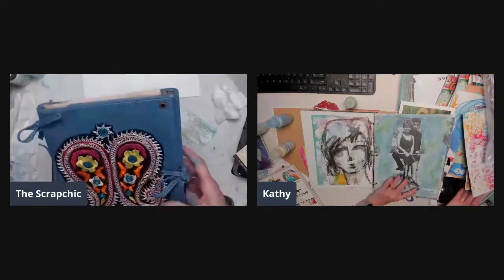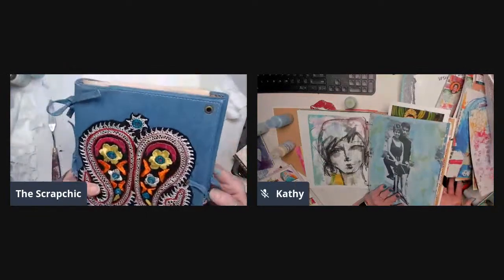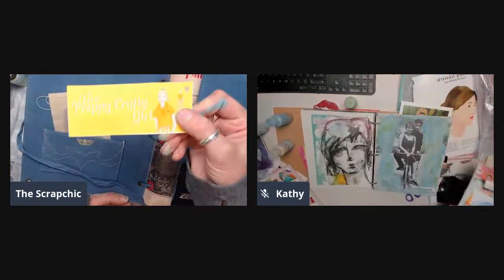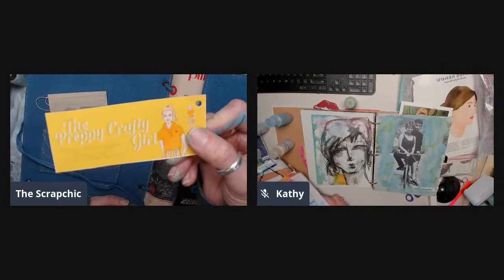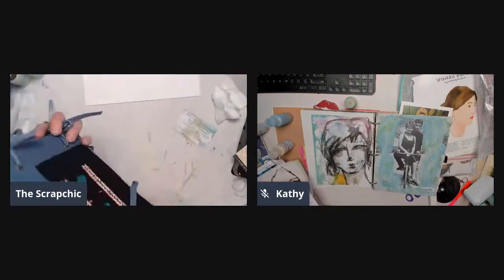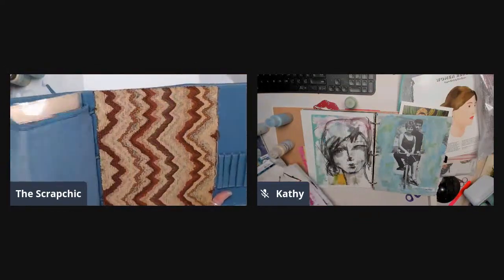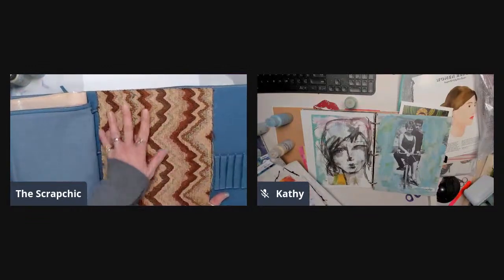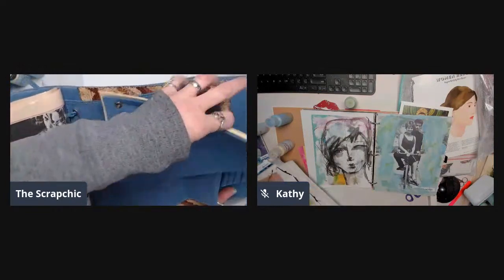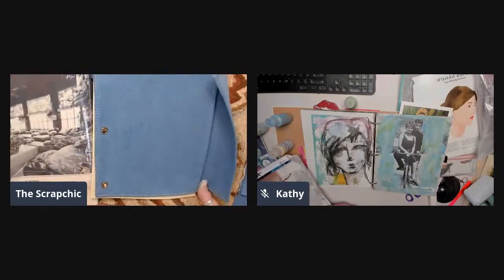So okay. I did this last week. I was going to work on this today and got sidetracked with everything. I will get back to this, promise. And this I got a kit from the Preppy Girl on Etsy, the 70s kit. This fabric was a part of it, and we glued this fabric sample on the back. These are laying in here loose because I didn't put them back in yet. It has these little flaps, has a place for pins.